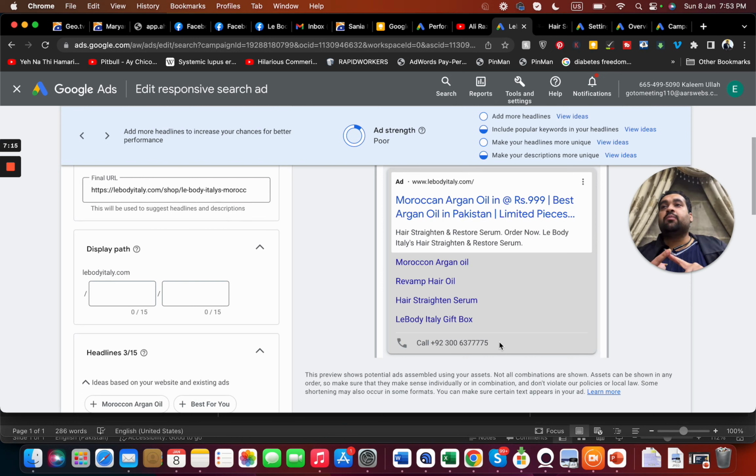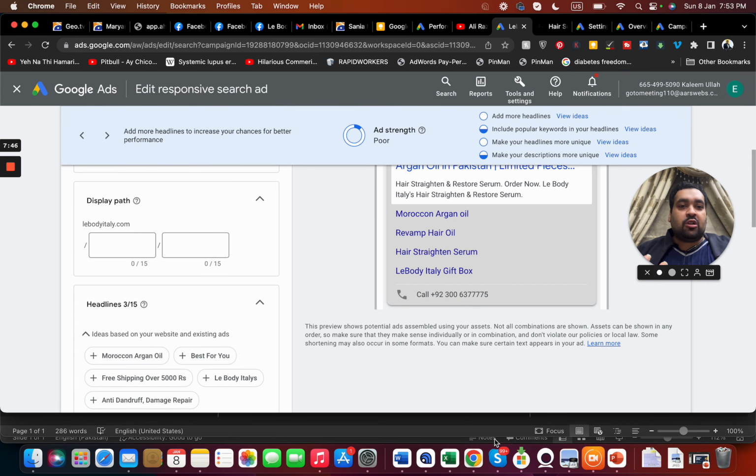One role is that it brings more authority to the visitor, like what you are buying. When you see a phone number, when you see other products over here, you get trust. Like, in case I don't want to buy this product, they have multiple products, so it means that they are a real company. Second, when you give a phone number, people who do not want to look at the website but rather like to call can do so. I'm a WhatsApp guy, I'm not a call guy, but there are certain people who prefer to have communication done via call. So for them it's a perfect win.